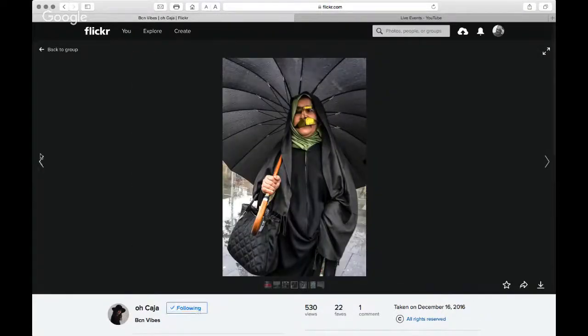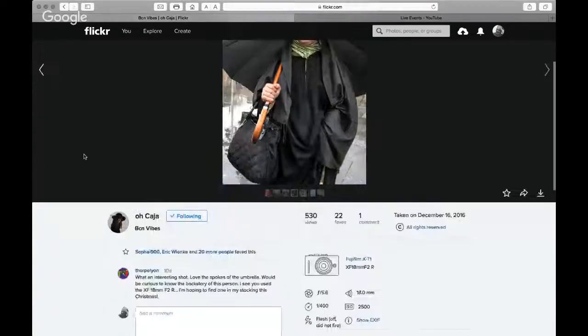This one again, Okaha, made me laugh because the face mask is not doing the job, is it? It's got blown about in the wind. And with respect to her faith, it should be doing a slightly better job than that. So well spotted, well taken, very good composition. I wonder, I don't think her husband would be too pleased, but well done for showing that.